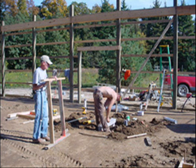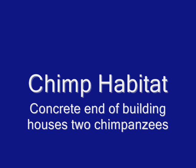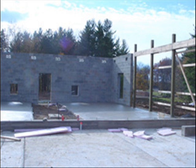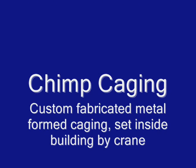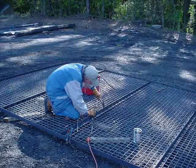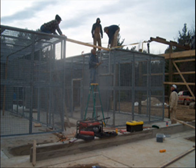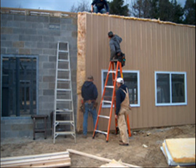Right now it houses some birds, some reptiles, and some other small mammals. The chimp habitat was the main part of the building - they have about half of the whole building. We put concrete in their end, which you'll see here as the concrete block wall. Ken Gangwer was the mason that did all that concrete work for us. Eventually the chimpanzees will be able to come out the front end of that building. The caging was pretty elaborate. Josh laid out a design and got a bunch of volunteers together to weld everything, and then the welded pieces were galvanized and assembled - kind of like a big jigsaw puzzle. Jack Owen came out and helped set it into the building, and then they were able to finish the siding and roof work.